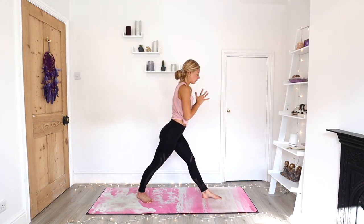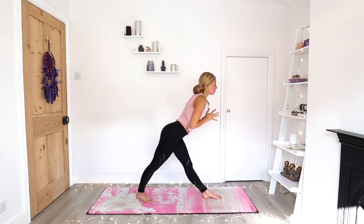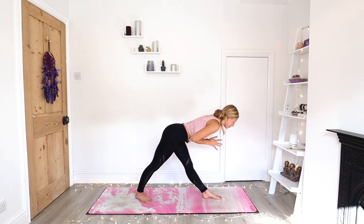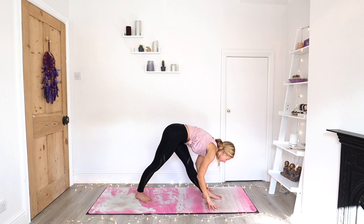Keep your left hip drawing back, your right hip drawing forward. Exhale, keep a nice flat back. You're going to hold halfway. But we're not holding the breath, just holding the pose. You've got 3, 2, 1. Exhale, either hands down or to your blocks.